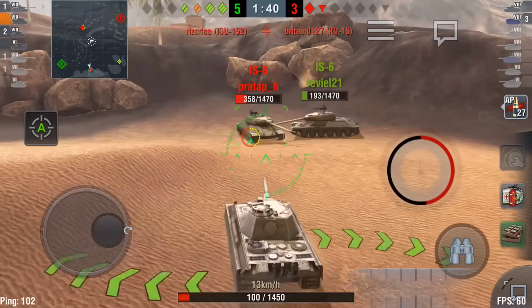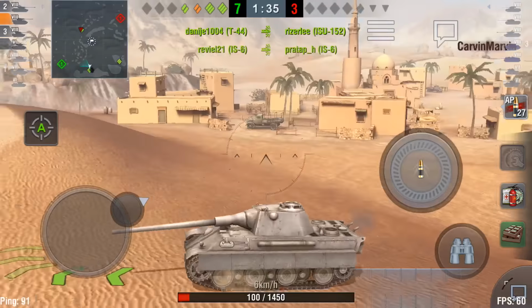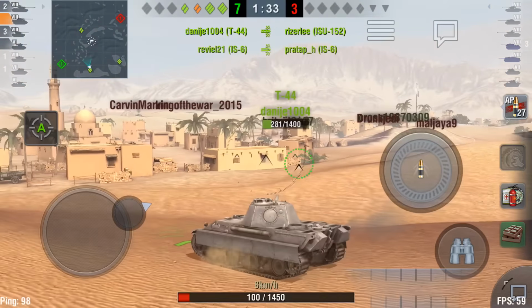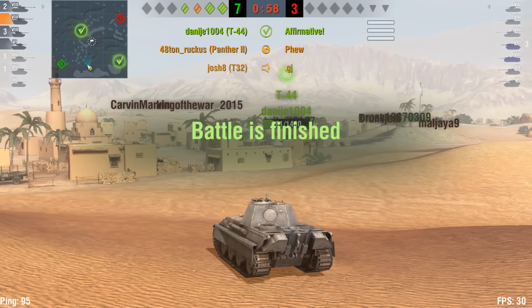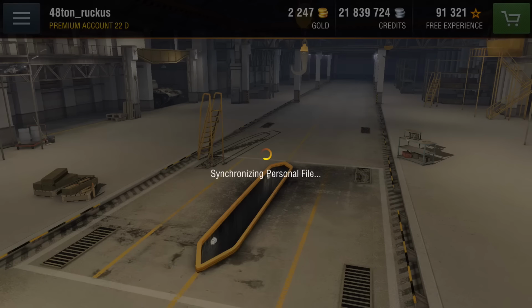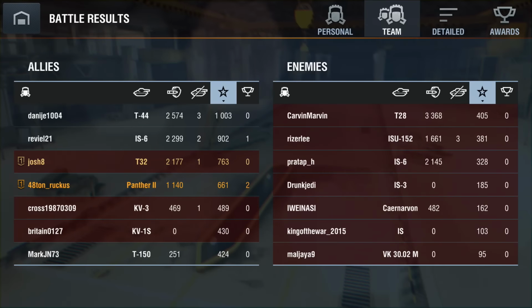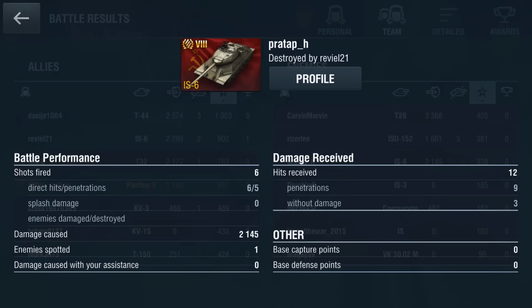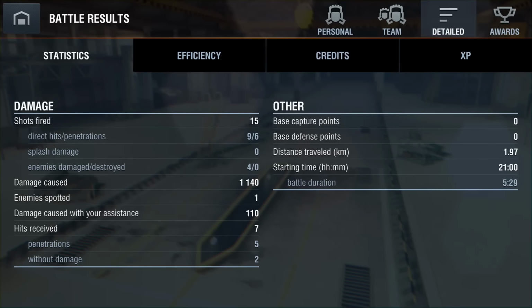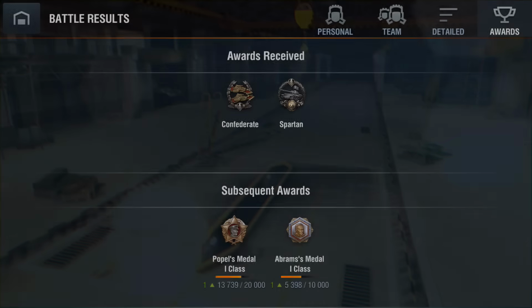Misfire there. Our IS-6 gets him in the end. Just getting away with that game. Spartan and the Confederate. Only 1100 damage for that one. Dungy in the T-44 had a great game, as did our IS-6. Well played. Just breaking even on the credits and 2k XP.